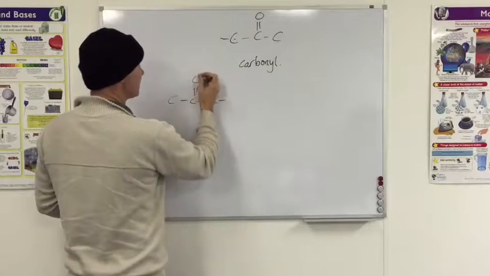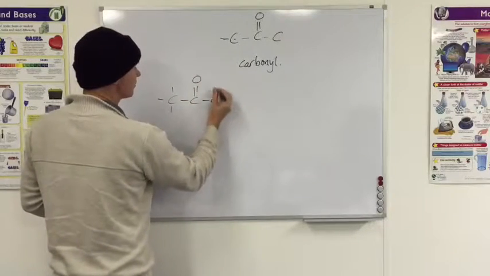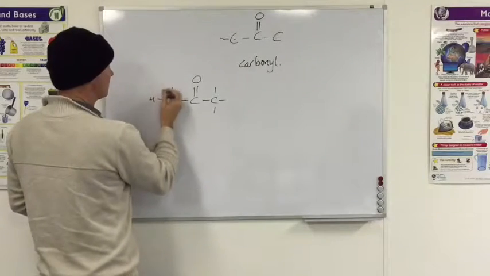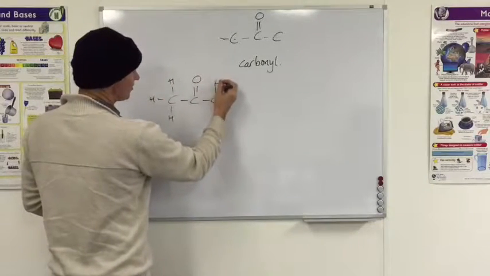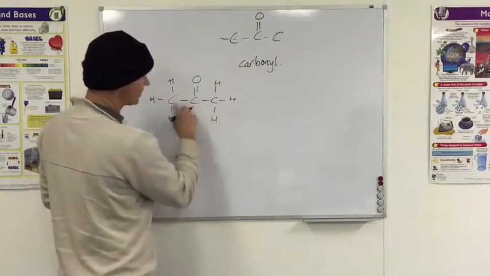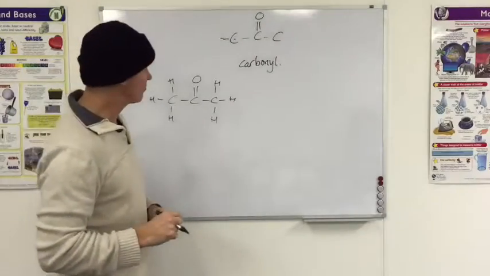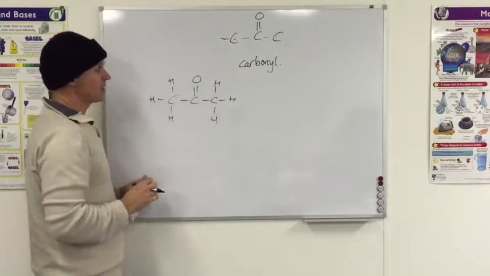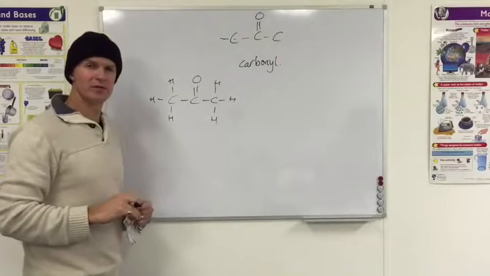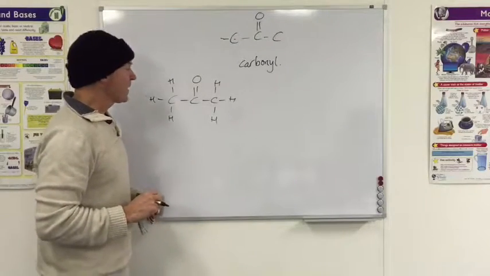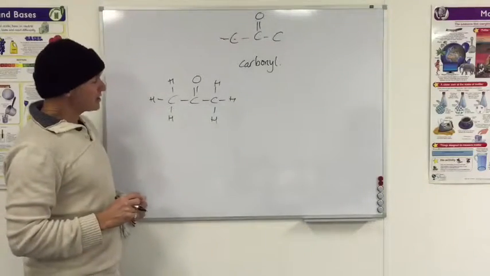Which looks like that. It is the smallest ketone that we can actually get, because you're going to have a carbonyl in the middle. It's got to be in between two others. That is acetone. All right, that's what it looks like. Propanone is the normal name that we'd give it with IUPAC naming. We can make an isomer of that.